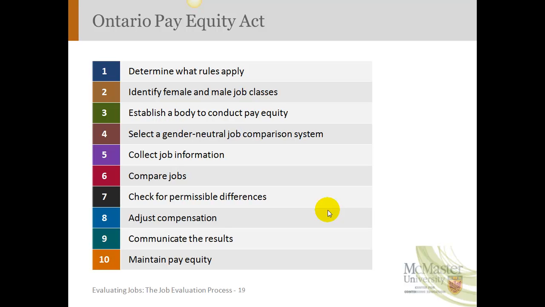I sometimes like to find, if I use the database features in Excel, what jobs are scoring a similar amount of points under skill, under effort, under responsibility, under working conditions, and does that make sense? We refer to that as a sore thumbing process. So does anything stand out to you like a sore thumb? So when I'm comparing jobs, I'm looking to see, is what my job evaluation committee is coming out with making sense to me? Does it make sense?